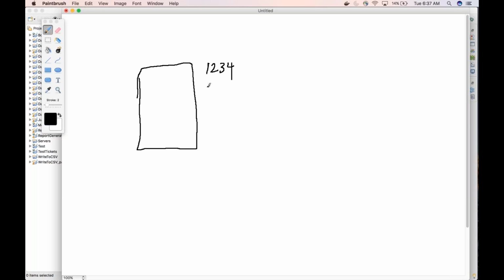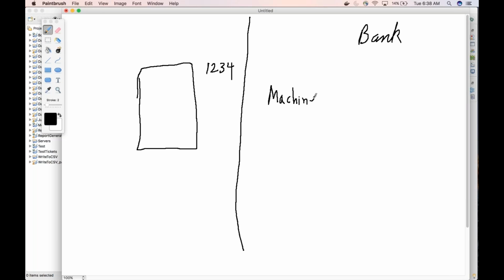So now tell me what you guys actually did. You went, took your card, swiped it, and entered your PIN. Automatically, the amount got deducted. So now let us see what happened in the backend. When you swiped your card, the machine connected to the bank server and asked, is it a valid card?